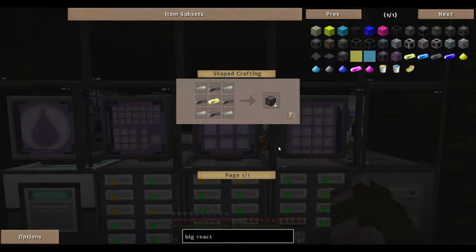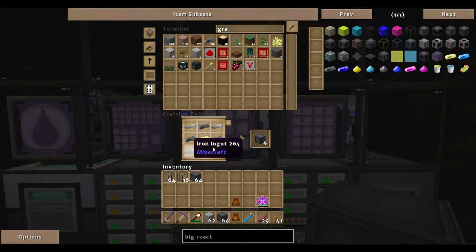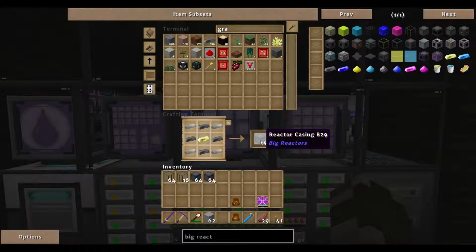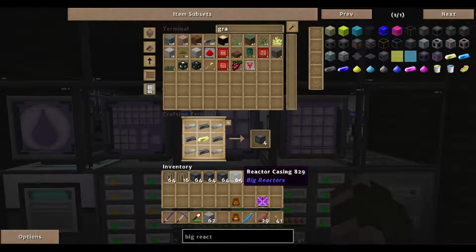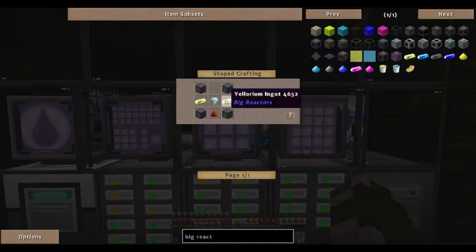Alright, so we need some reactor casings, and I'm going to need about 200 casings for all the patterns. Now, we'll make more big reactors. I might make them off screen, but we'll make more as our power requirements go up. But I guess I can just go ahead and make these. That'll be fine. Let's see, what else do I need? I need to make a controller. So it takes a diamond, 2 yellorium ingots, and 4 reactor casings.